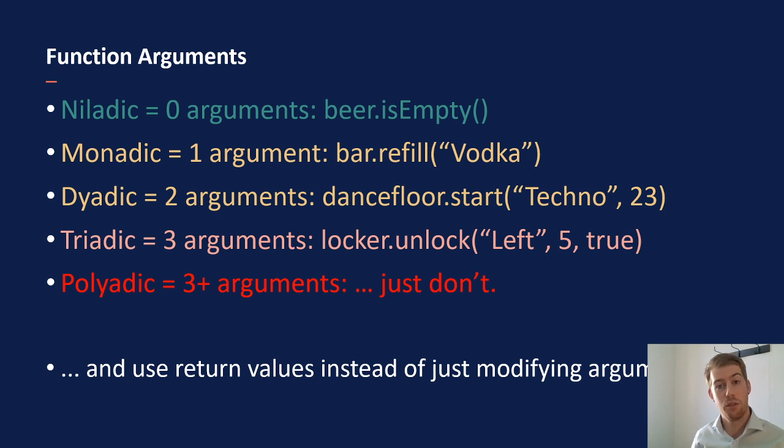You can call that and you kind of know it, right? For monadic and dyadic functions, pretty good still, but I think usually when we come down to around 3 arguments, you should consider doing something else, refactoring the code. And then finally, you want to use return values instead of just modifying arguments. So if I have a function that takes in a list, I want to make sure I return a list as well in the end, and not just modify the list and expect the reader to kind of know that that has now been modified.